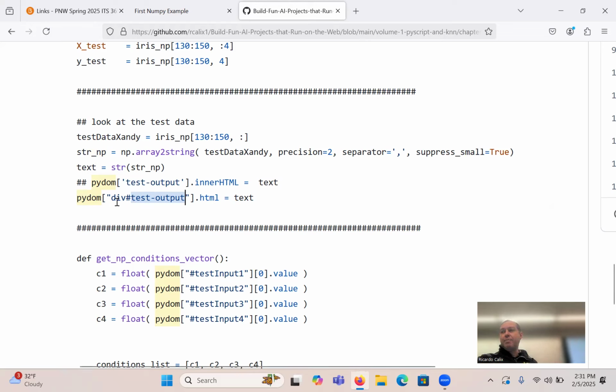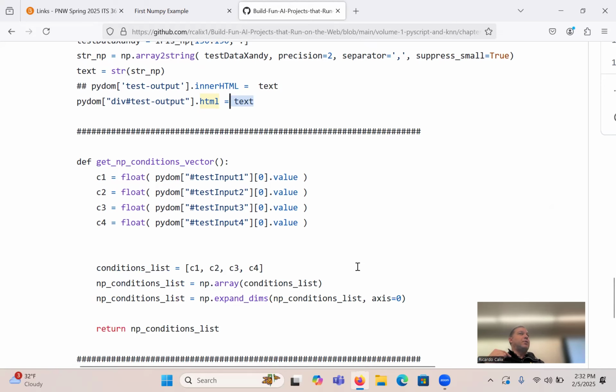Then essentially I grabbed it, so I grab the object and then I just say .html and then I'm just assigning to it the text. Do you guys see that? That's it. That's the magic. If you want to learn more about that, go ahead and check out the PyScript examples. There's many examples in there, so if you're curious and want to make your homework more sophisticated. But this essentially gets you there. So this is how you write to the website.